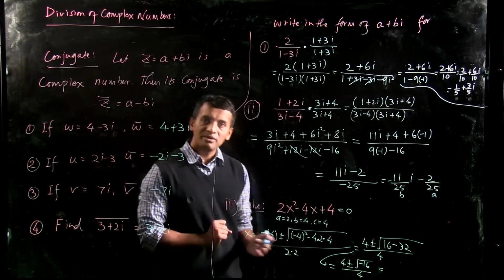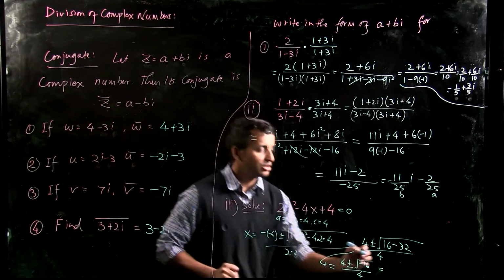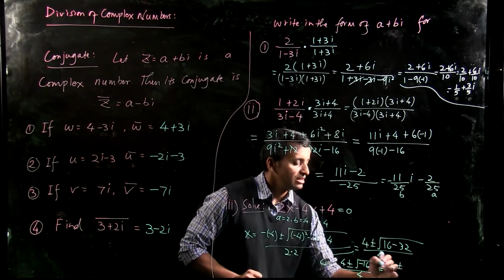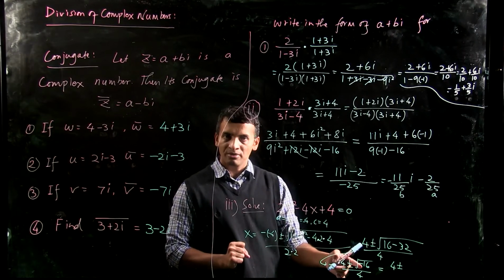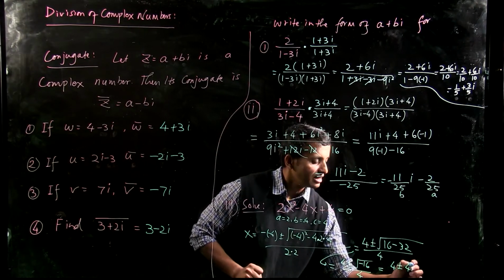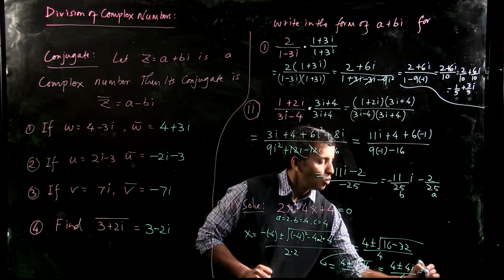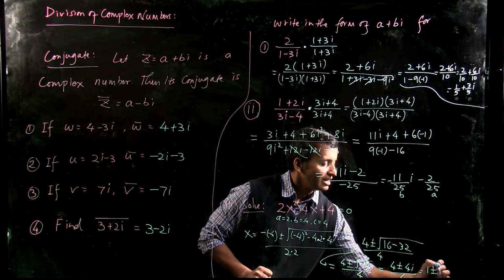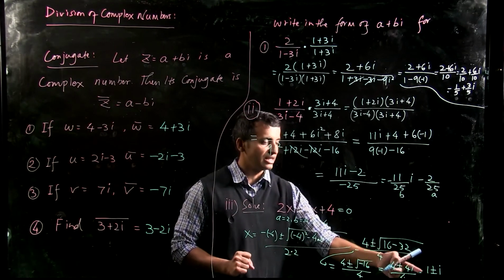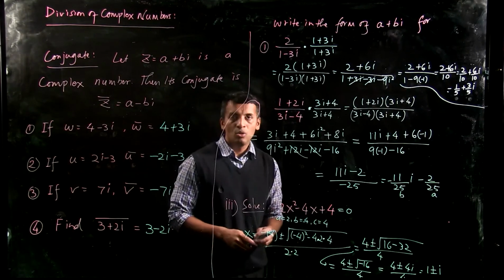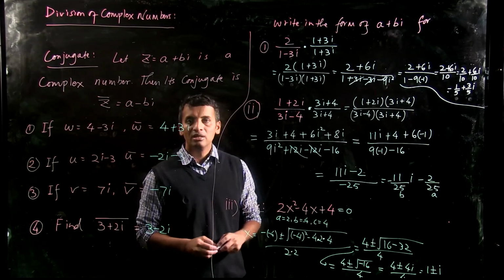So what is the value of square root of negative 16? Do you remember how we write that using i? Yes, so it will be 4 plus minus, square root of 16 is 4, but there is negative 1, square root of negative 1 is i, so it will be 4i, divide by 4. Now split the denominator, you will get 1 plus minus i, because 4 divided by 4 is 1, plus minus 4i divided by 4 is 1i, that is i. So 1 plus i and 1 minus i are the two roots of this equation.